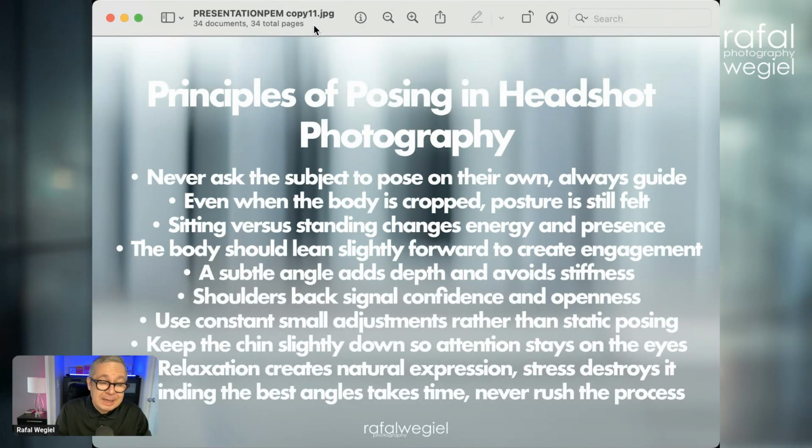And the reason is not only to get their mind off the photo shoot, but also you are trying to find the best angles, the best pose, something that's going to work for them. Also, as you probably know, there are no rules like, oh, if you do this pose, it's going to work. I found every client is different, every subject is different based on their body type, based on the clothing. There are all sorts of different factors. So you have to find the best pose for each person.